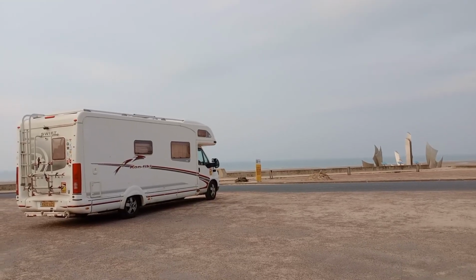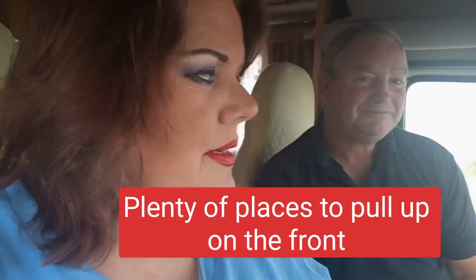Here we are. This is where we're parked up for the night. Morning. So we had a right old good sleep last night, didn't we? Oh, it was very peaceful, wasn't it? Yeah, and what a view. We could see that monument. Now, we did have to move this morning about 7 o'clock because we were worried about the workmen coming. And we were right, because we saw flashing lights down there earlier. They weren't like siren lights, but they were obviously workmen lights. Anyway, we've just moved along the road. We've still got a lovely sea view.